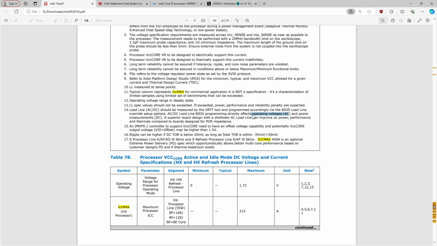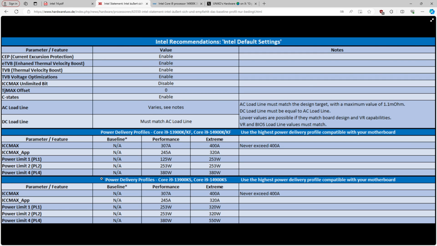And so if the motherboard has the AC load line set a little bit too low, CPUs that don't have any undervolting headroom crash. And CPUs that have undervolting headroom run better, right? Because they're running at lower voltage, so they're hitting the thermal limit less and the power limit less. That's why the motherboard vendors like to set the AC load line to values that aren't universally stable, because it boosts benchmark scores when it doesn't cause blue screens or crashing. So Intel evidently isn't a big fan of that. Also, because of the way the AC and DC load lines are configured, CEP breaks, so the motherboard vendors turn off CEP.